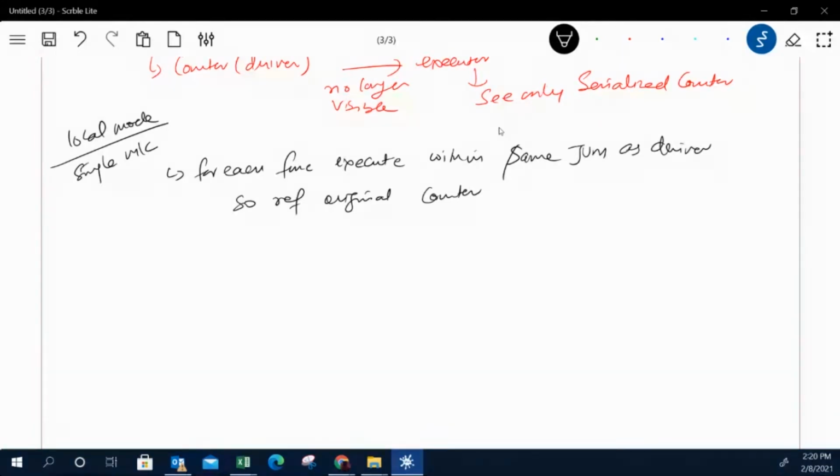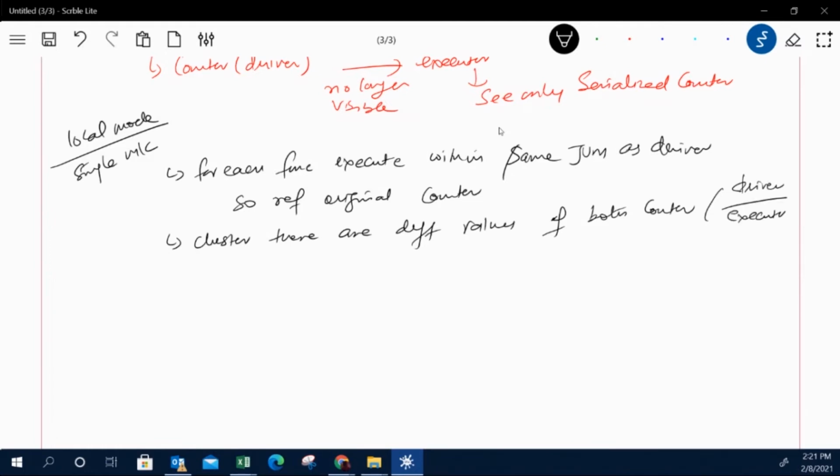But in the cluster mode, there are different values of both counters. That means I'm talking about the driver and the executor. So to avoid this kind of situation, we should use an accumulator. This accumulator is used for well defined behavior. Now let's see the definition of the accumulator, and we are going to cover the accumulator in detail in the coming session.